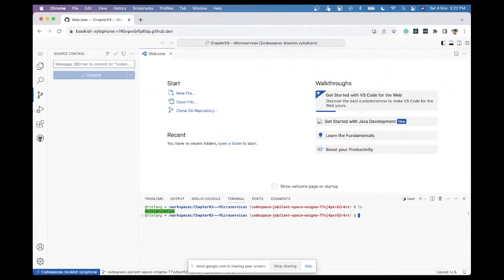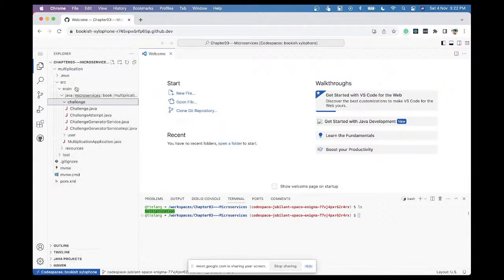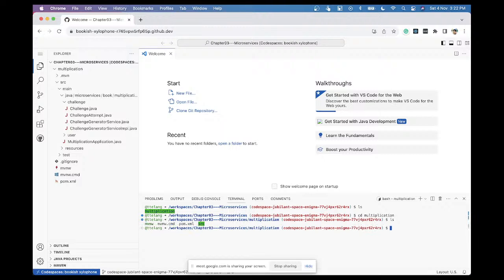So here I am in the working directory. Here my project is called multiplication, and I am in the working directory, and I can get inside the directory and view various files also here. So this is about Codespaces.